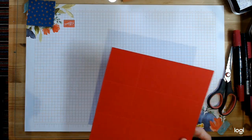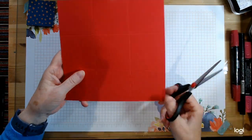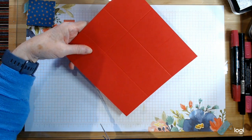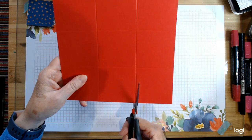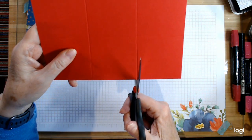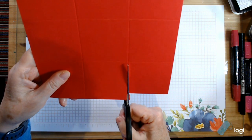So we're actually going to be cutting away, leaving ourselves with this shape. I've turned it that way, it's an X. I'm trying to say an X shape, but it's not. So we're going to cut away this, keeping the bulk to the other side. So cut on this side of your score line, and just try and cut it as straight as you can.